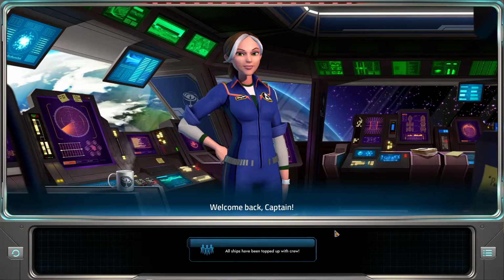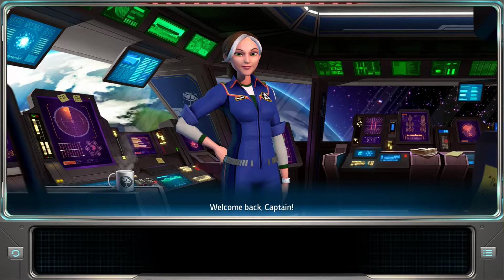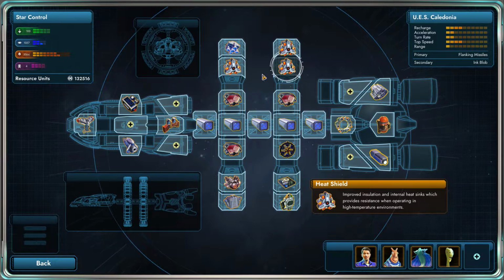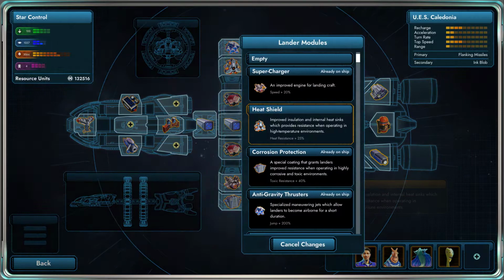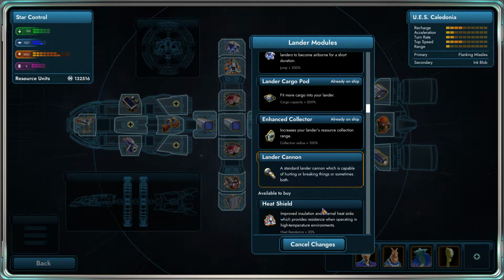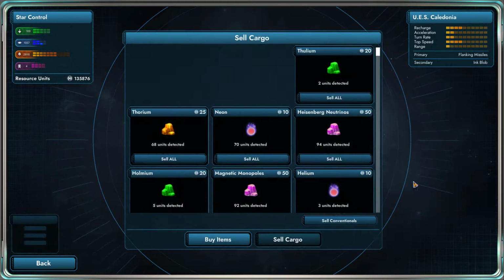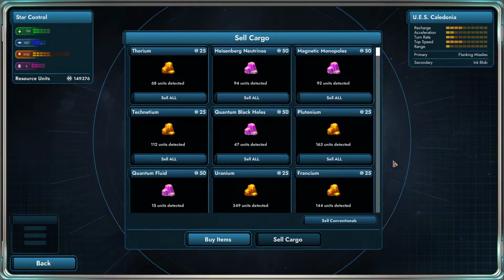Welcome back, Captain. Thank you. Let's go to the shipyard and outfit. Yeah, I removed it because of the heat shields. So we need to change this with the lander cannon. Back, we can sell all the conventionals while we're here.